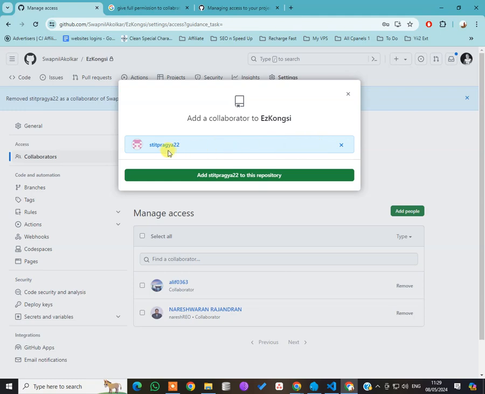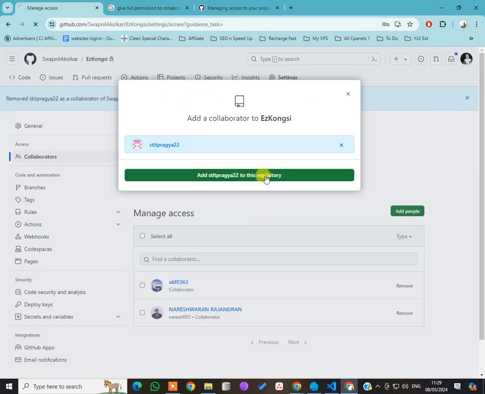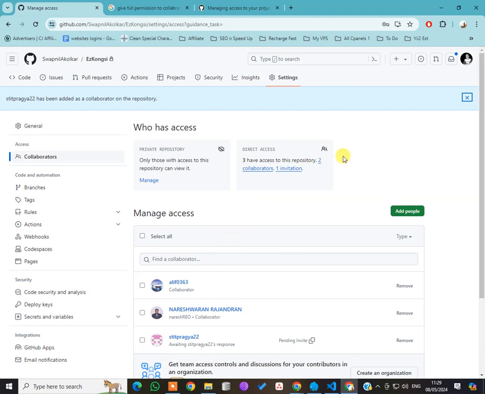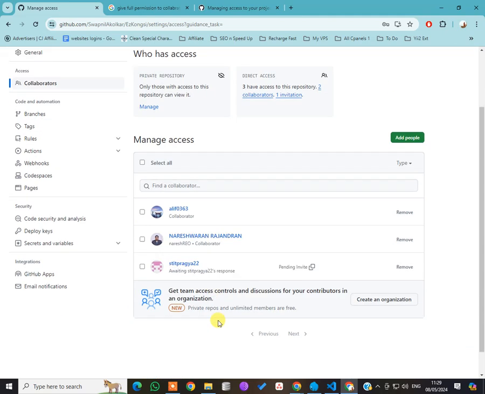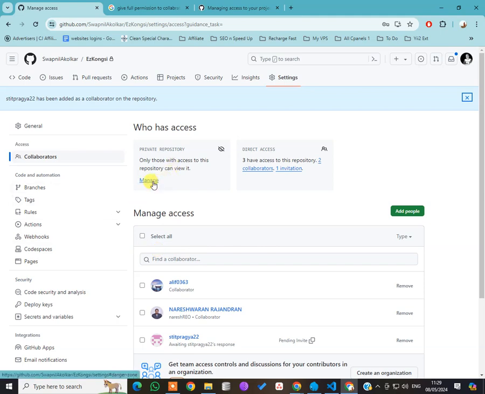Under the base role, click manage access settings. Manage access base role. Again, I need to invite under the base. Okay, we will try with your account. I will try to give access to you.